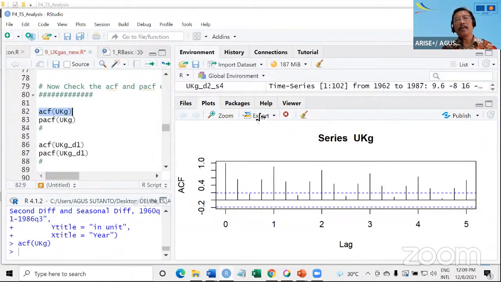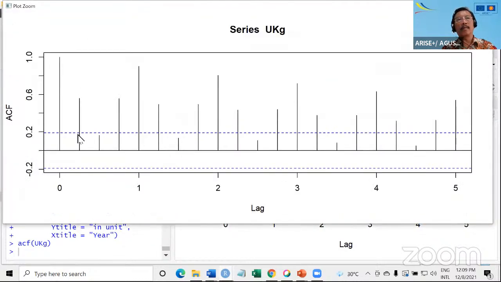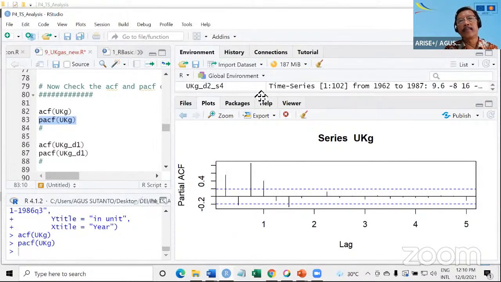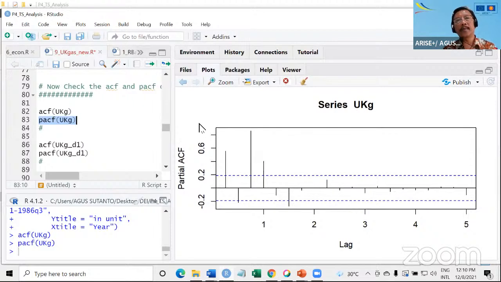If you show the plot, these are all significant. So there is no component of AR because this is showing non-stationary. And then the PACF is giving some pattern of the MA and the AR.